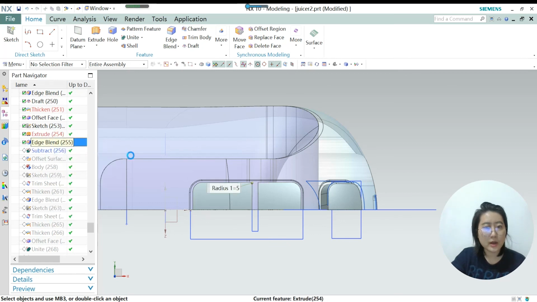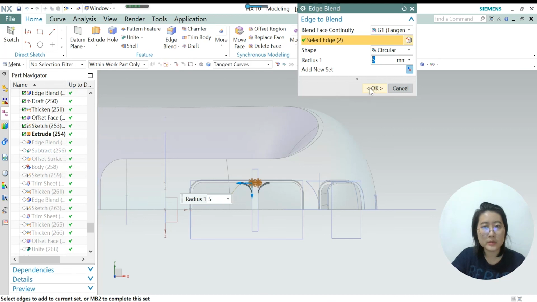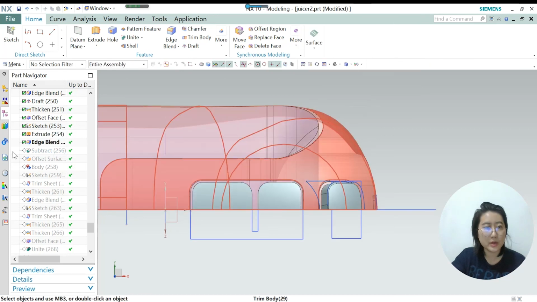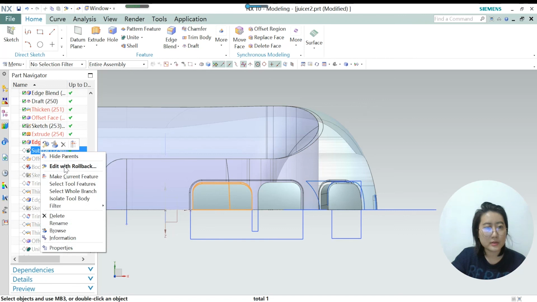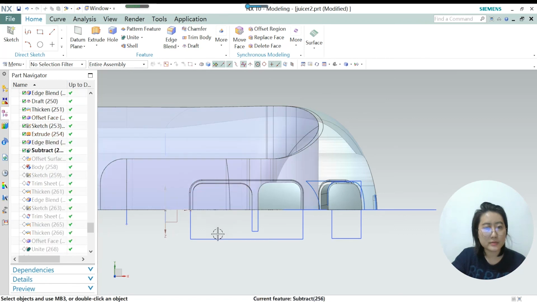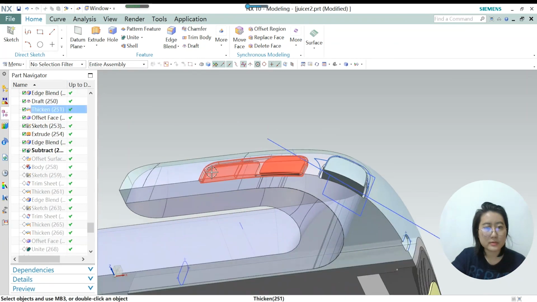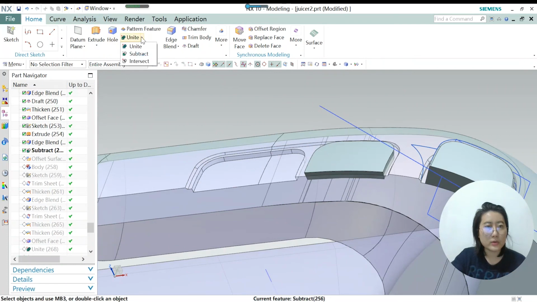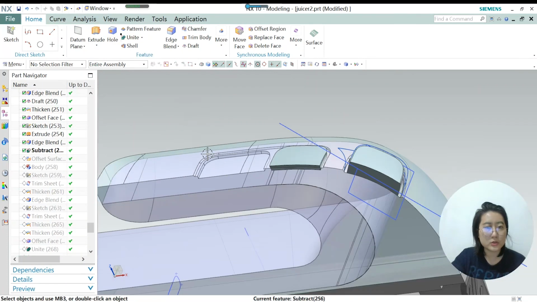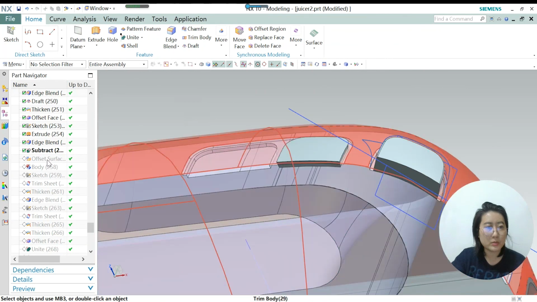Edge blend, I give a blend of 5 millimeters on the edge of this button. Subtract, in here I change unite to subtract and try to trim this purple block.